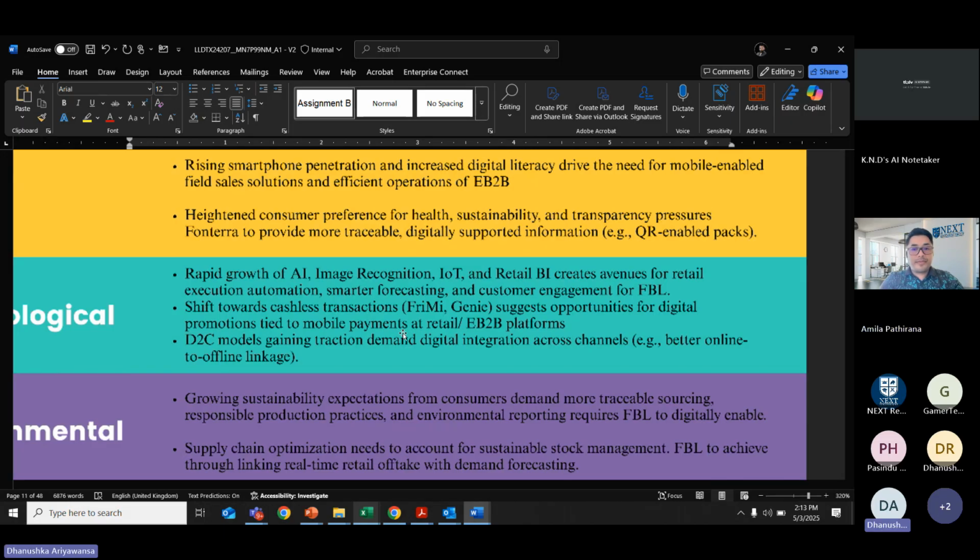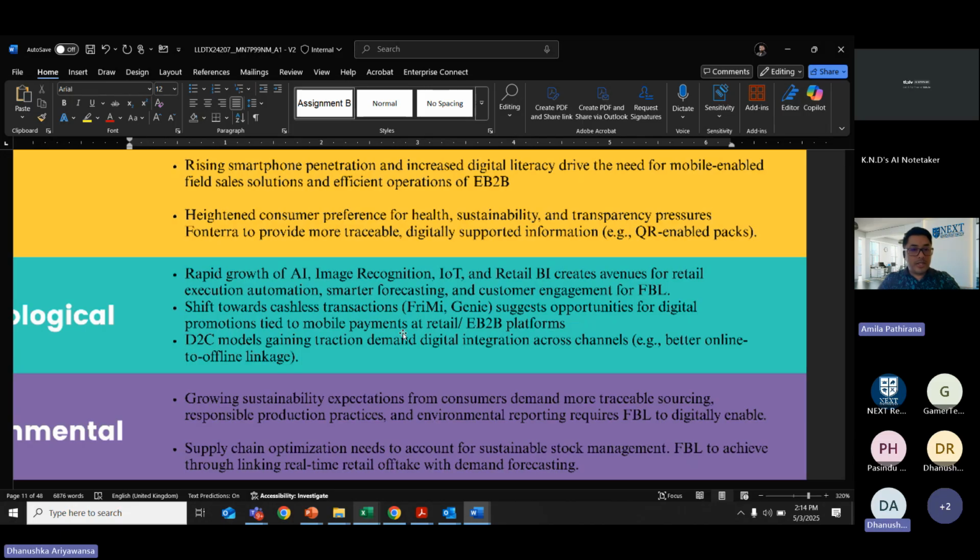Yeah. So basically, it's a data point first. Again, you will have a key point saying, technologically, we are all seeing the rapid growth of AI, ML, IoT, retail BI that has been happening. What I'm saying is, from a Fonterra point of view, you might be at an early stage, even though from a larger technology point of view these technologies have become mature. So that means you now have access to mature technology that you can easily adopt and use for your benefit. Yes. So articulate that.